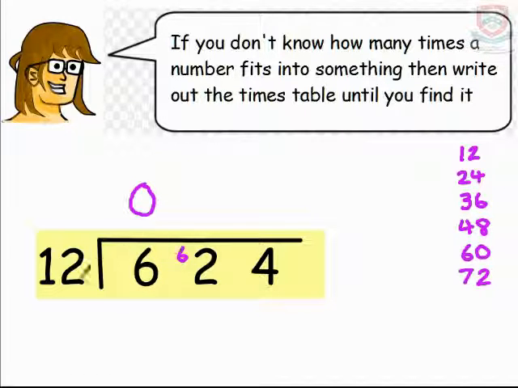Now we have 12s into 62. Let's have a look. 1, 2, 3, 4, 5. 5 12s is the biggest that we can actually fit into 62. And that leaves us with 2 remainder. So that passes to the next value. 12s into 24. 1, 2 exactly. So that leaves us with 52. So remember, what that can also tell you would be that 12 multiplied by 52 is 624.